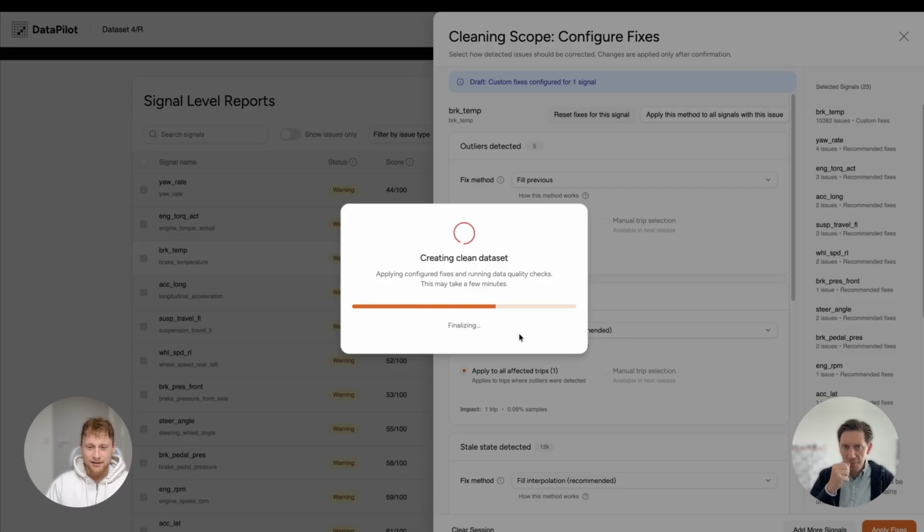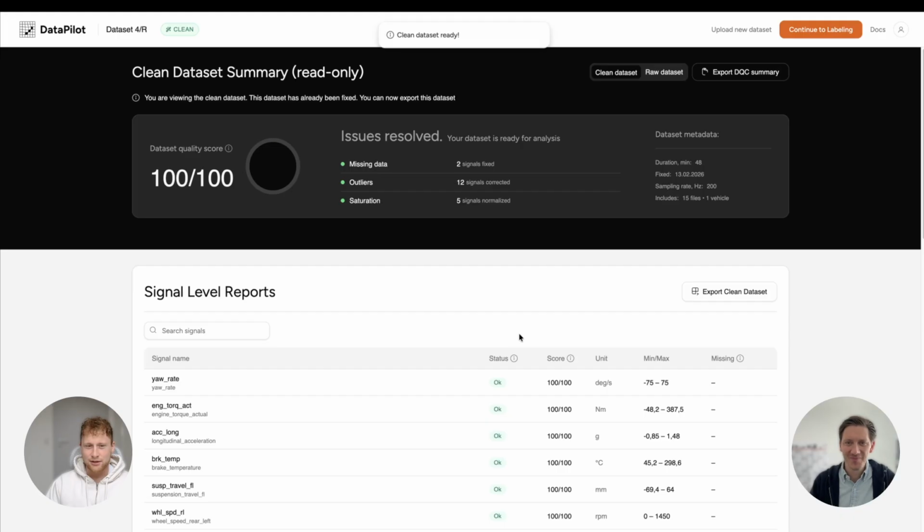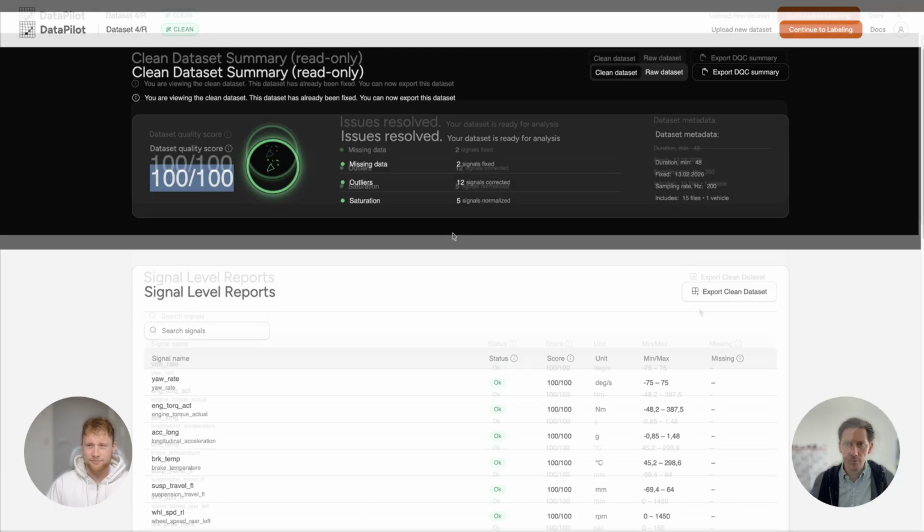And then hopefully we were able to fix all issues like you see here. So we have now a data quality score of 100, and we have resolved actually plenty of issues. So we can now use this data set that we have created for any kind of further analysis or also a virtual sensor calibration.